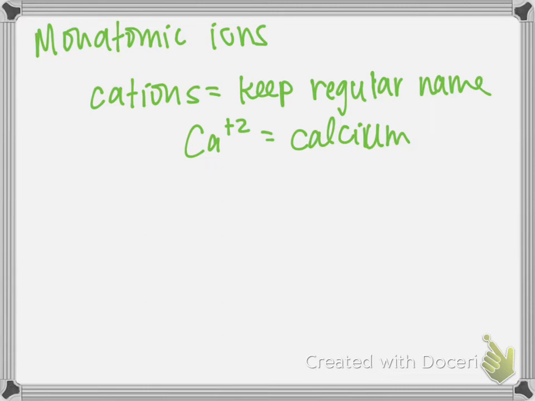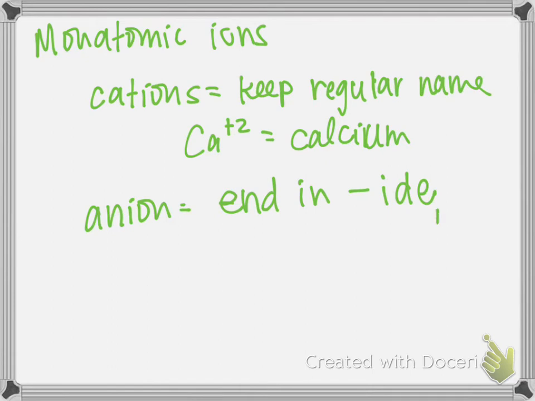But an anion, they take their ending and they end in IDE. So this IDE ending tells me I'm dealing with the negatively charged version of that atom. So if it was O -2, it would be called oxide, not oxygen. Okay, and if you look on your periodic table of ions, it does have them all written as "ide." So the single type of atom that's got a charge, if it's a negative charge, it's going to end in IDE. Do you see that difference there, right?